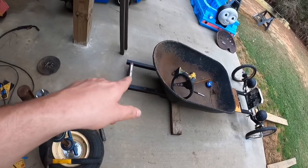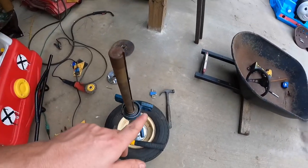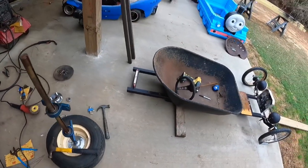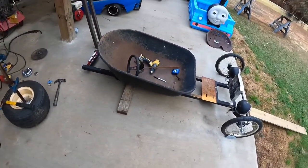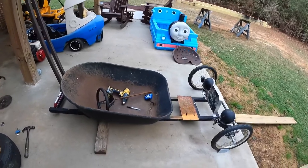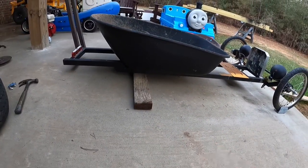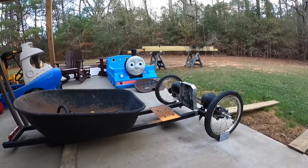I'm going to cut this out and kind of raise it up a little bit for my axle. Put my axle underneath the bottom side of the brace. You'll see how I'm going to do that. For ride height, that's pretty much my ride height. I'll go ahead and show you. I mean, it's almost 2 inches off the ground. So yeah, that'll be my ride height.